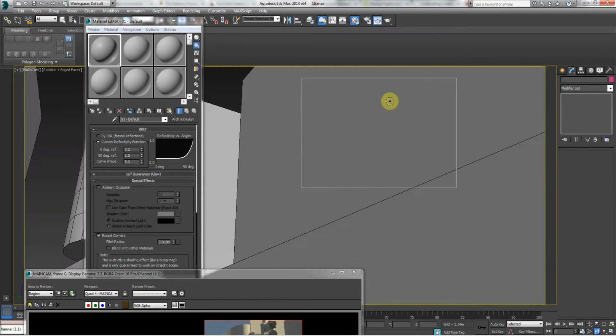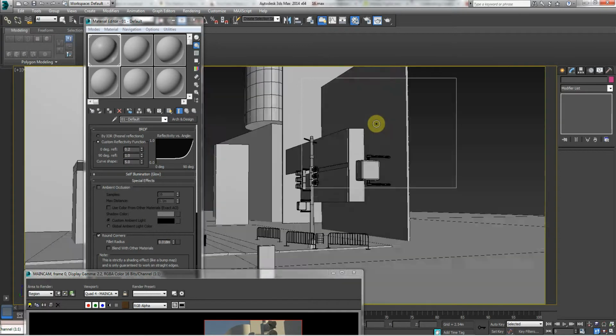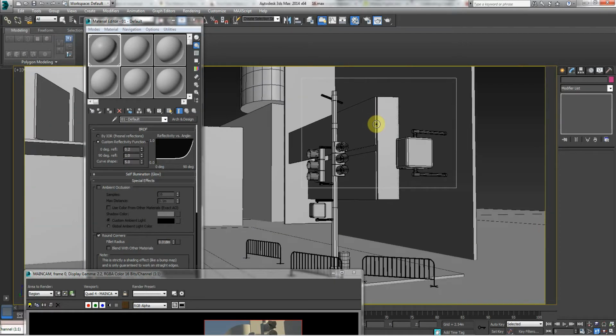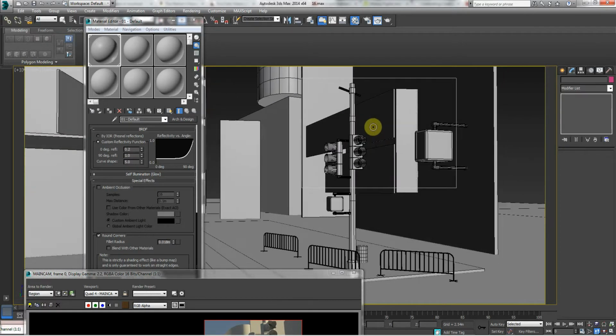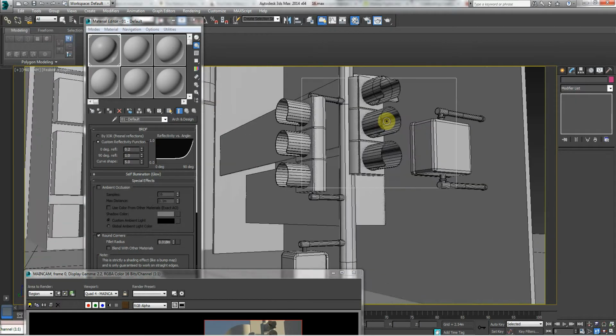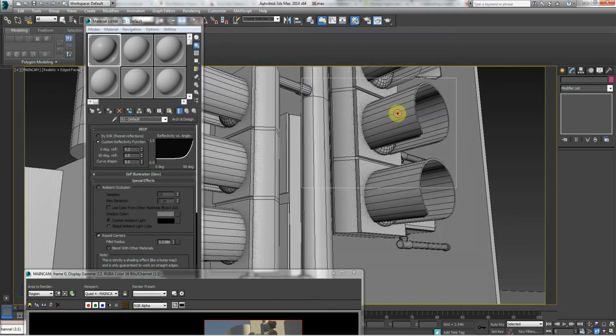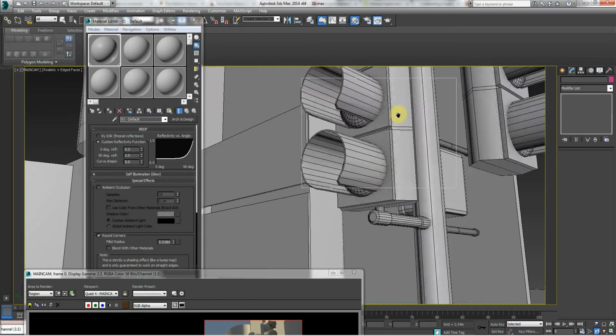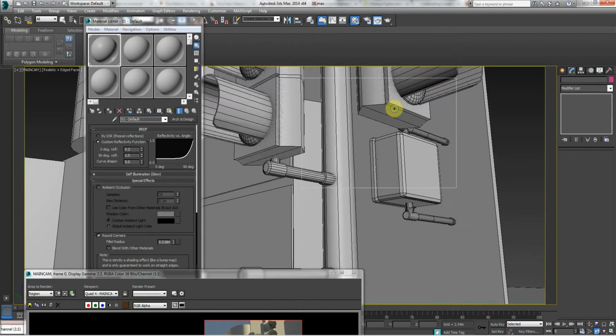Again, the backward and forward arrows are too much, so I tap the brackets again to take the increments down, so it's slower. Okay, let's find a sharp edge here, because as you can see, there's a warning on it.